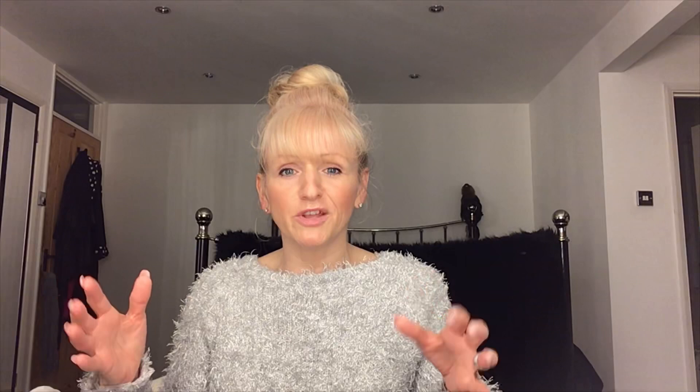Now a few bits from Poundland — not enough for a full video but I thought I'd show you what I got. They've got all the Easter stuff in at the moment. My little nephew is only a baby right now, but when he comes to stay with auntie once he's a bit older I want to get into doing crafting with him. So as I go along I've got a little box where I keep buying bits to stick in. I got him some stickers.